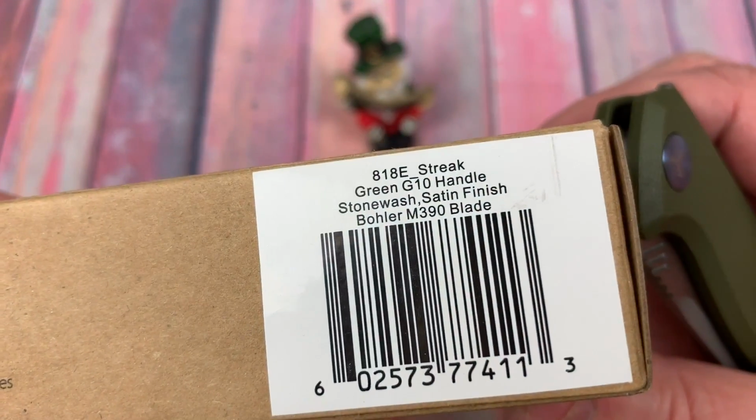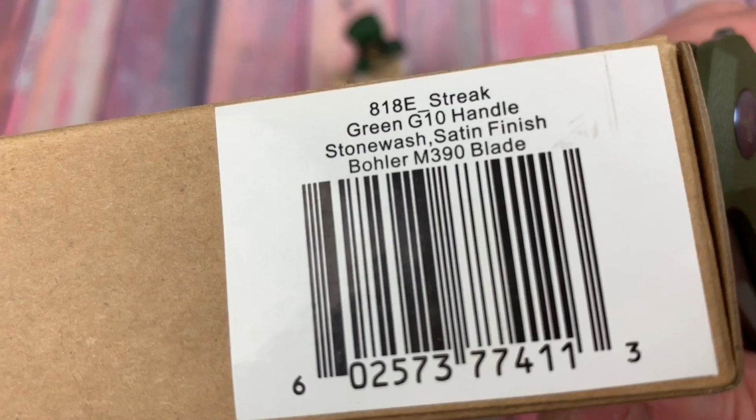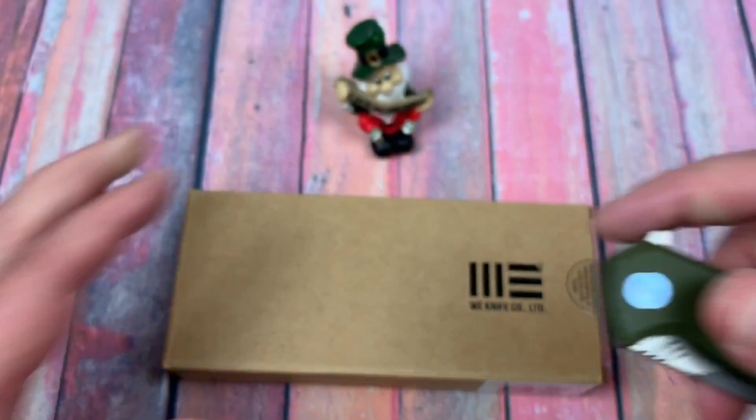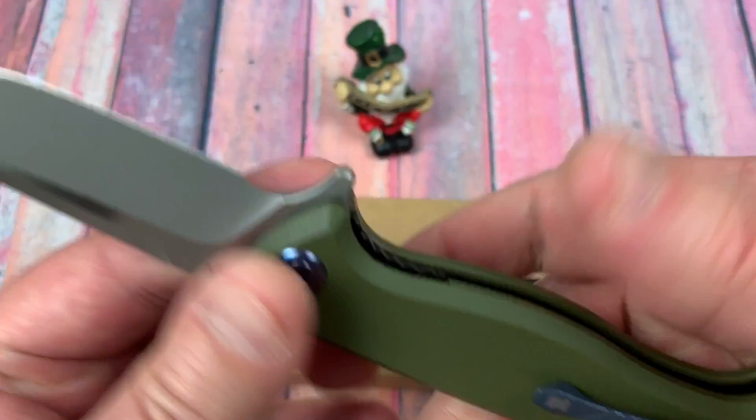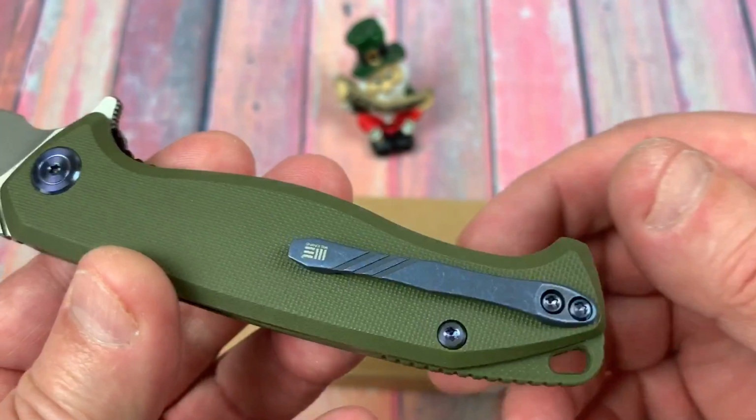The Streak. You know why? Because it's got a Bowler M390 blade on it. It's green G10, stonewash satin fit and finish, and it's got a titanium pocket clip here.